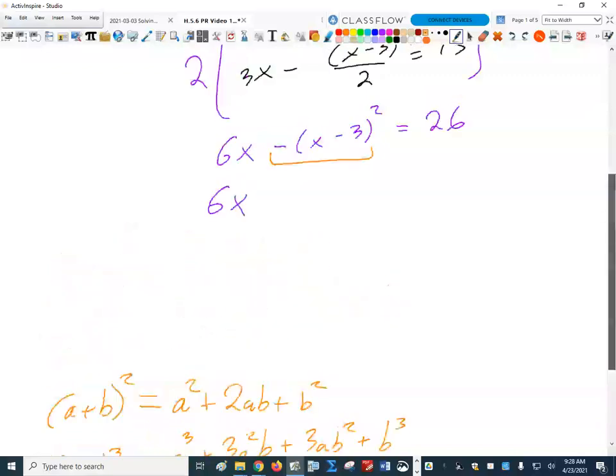Okay, so then what are our A and B going to be here? A is X and B is -3, right? Good. Okay, so when we expand this out then, we're going to get X squared, but I'm distributing this negative, right? So we can kind of think through this. So I'm going to get a negative X squared plus 2 times X times -3 times -1, right? So that's going to be a positive 6x. Everybody buy that? Plus -3 squared is 9 times -1 is a -9.